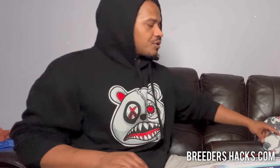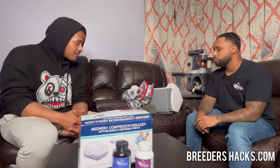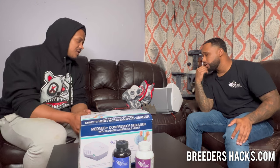Or if you get those whelping mats, you could just fold up towels and put it underneath. Oh, the whelping mat that warms up? No, like the regular, the waterproof whelping mat. If they have a regular size box, the regular size whelping boxes that they're using, just squish it up, bring it in closer to the edges, and then put your whelping box down. Squish the air out, you're gonna have all sorts of terrain. Just put some towels underneath and it'll hold that shape. Gotcha. Really works. It's simple stuff.